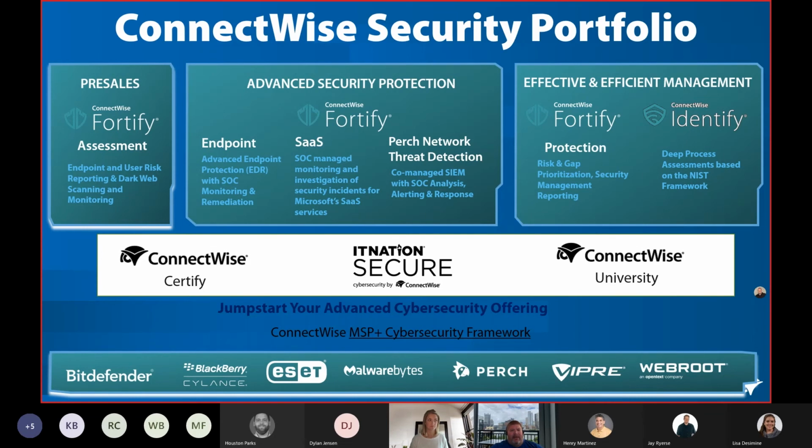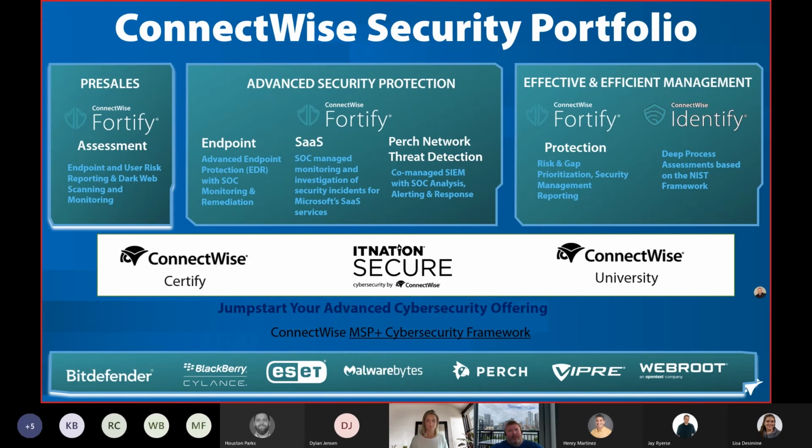The other piece with Fortify Assessment is the ability to download a scanning tool from our management portal, and then run a scan, like a vulnerability scan, where you would put in an IP range and do some configurations in there with the registry and Nmap. But you're essentially allowing this scanning tool to scan a particular subnet on a prospect or a client and say, what endpoint vulnerabilities do we have? Are there machines missing patches? Are there machines that have CVEs, critical vulnerabilities that are exposed?